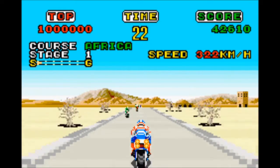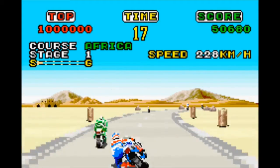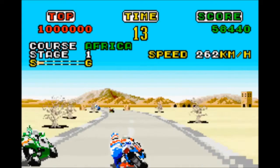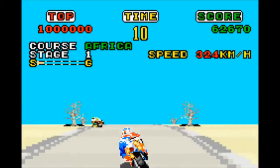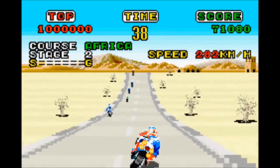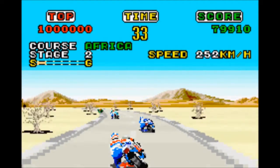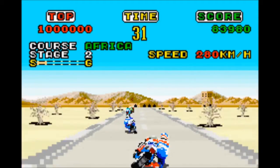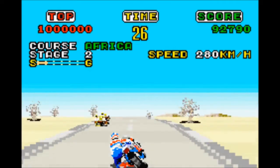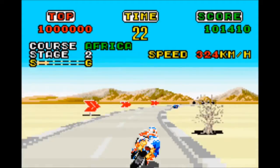But this is great fun, the speed is there, the animation is great, it certainly does look like the arcades. So, you know, I like this already, it's fantastico. I'm not quite sure how many copies this cartridge sold at Sega Arcade Gallery, but it deserved to sell millions, because I would have paid full price for any of these games on there. But you get four: Outrun, which is already reviewed, Super Hang-On, Afterburner and Space Harrier. We'll have a look at the other two after this one.